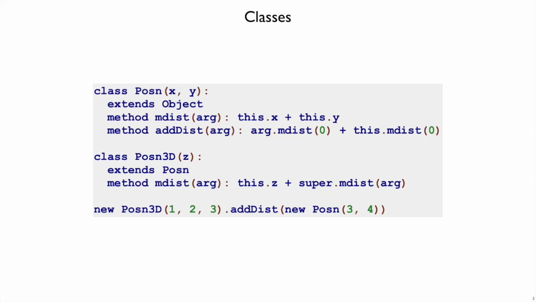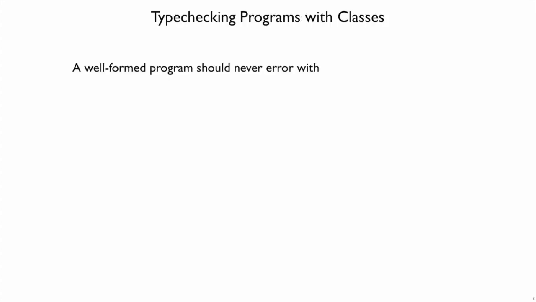We previously looked at a variant of Mo with classes and objects that instantiate them, but it was an untyped variant of Mo. So certain things could happen during interp, like an object being added to a number or trying to use a number as an object. So we want to rule those out now with type checking for Mo with classes.